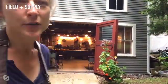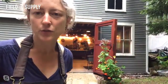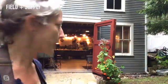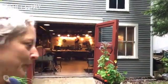I moved up here about 5 years ago from Boston, so I know urban traffic, at least Boston traffic, and this has been pretty sweet to transition to and not have a shop space I have to pay rent on. Now I pay myself. It's nice. So let me give you a little tour in here, and bear with me. I'm not used to being a cameraman for myself, so let's see how this goes.